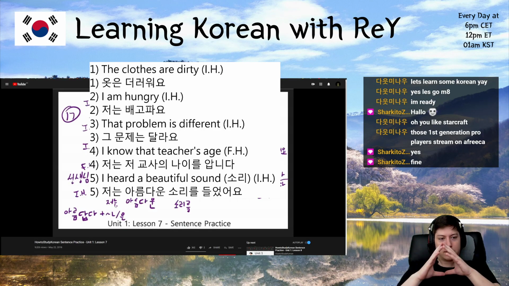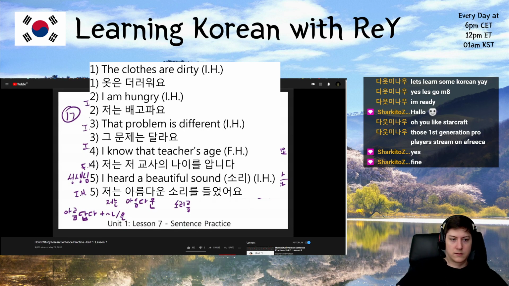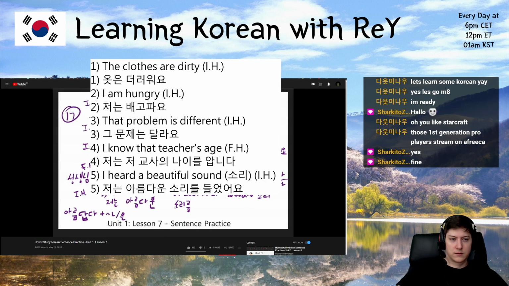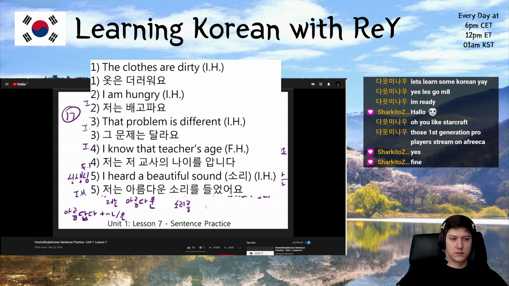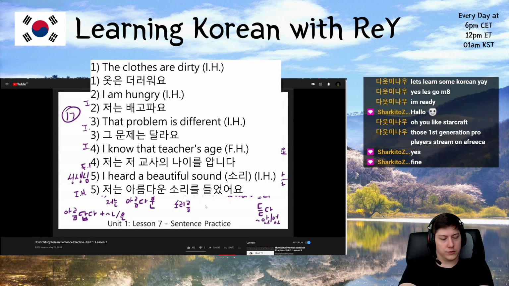All correct. Now I want to indicate that I heard this beautiful sound. The verb to hear in Korean is 듣다. And if I add the past tense to it, because I'm adding a vowel, this letter here is going to change to this letter.